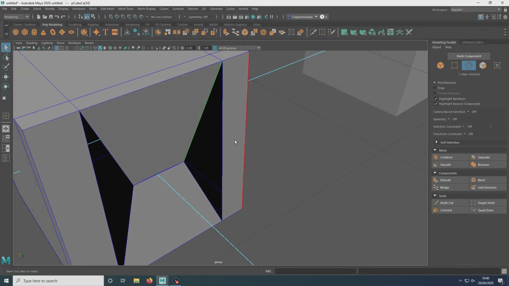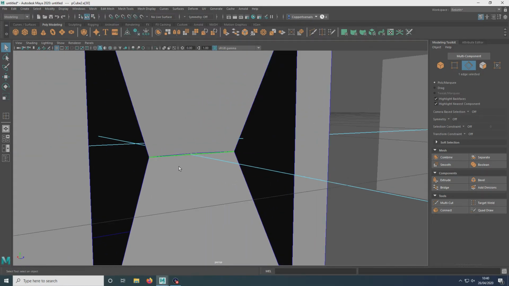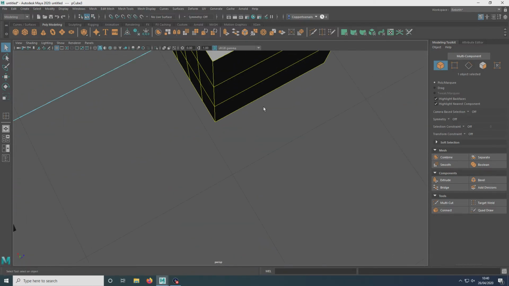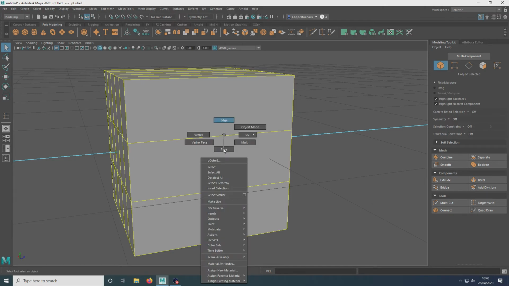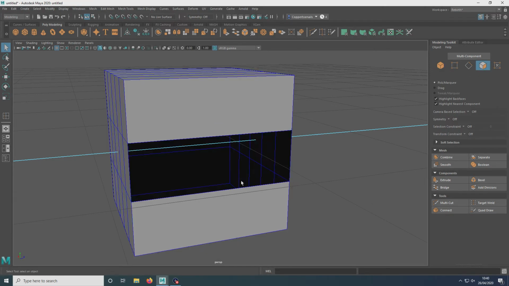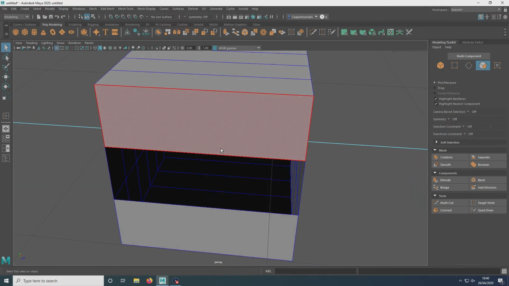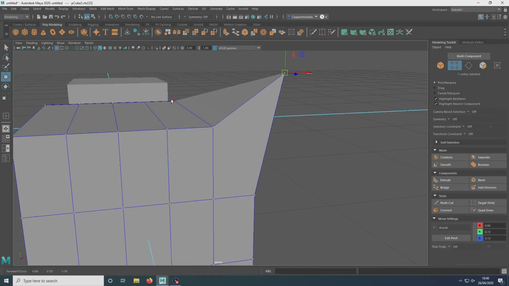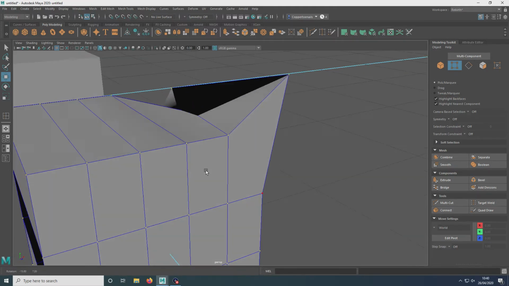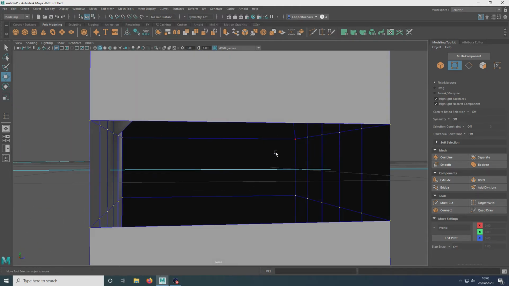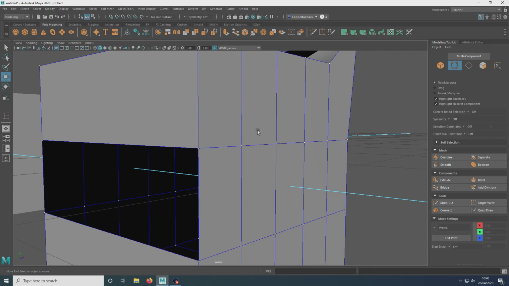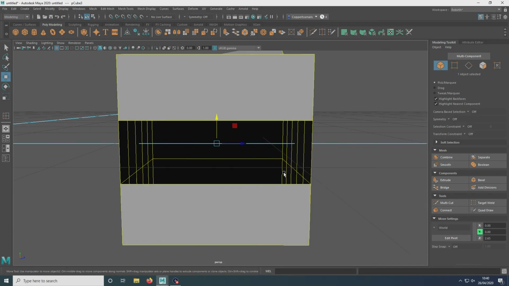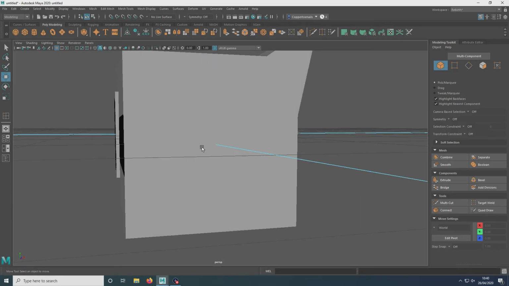Oh, that's not worked for some reason. I think it's because I've got something weird going on here. So what I'll show you instead is this face, get rid of that. And obviously now I've got a hole here, and say you've gone over here and done some editing and done some editing over here, and next thing you know you can't Control Z. You can't Control Z back because you've made too many moves. So then you're like, oh well, I've got this massive hole in my object now, that's not good.